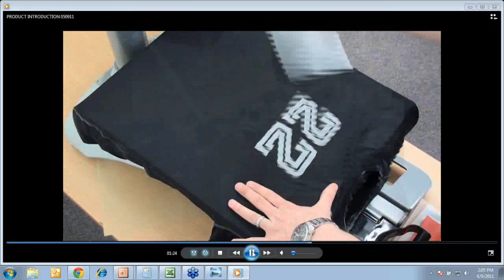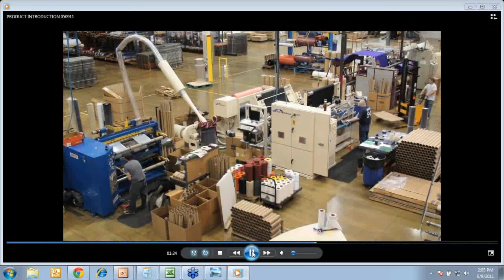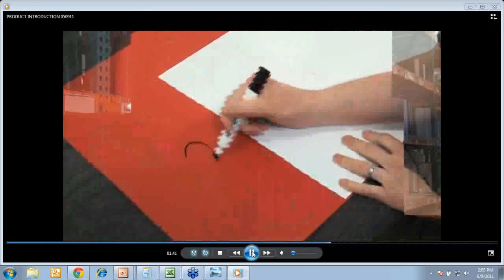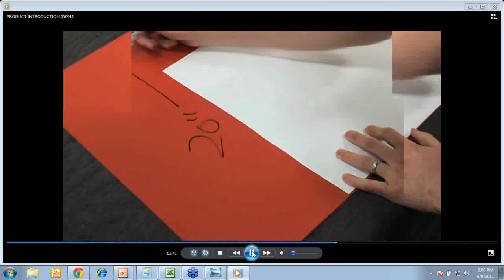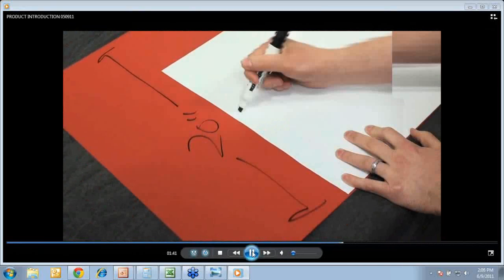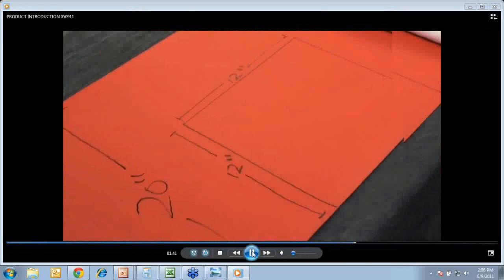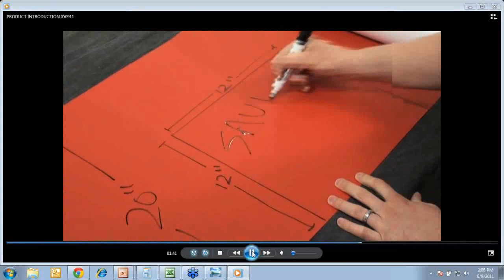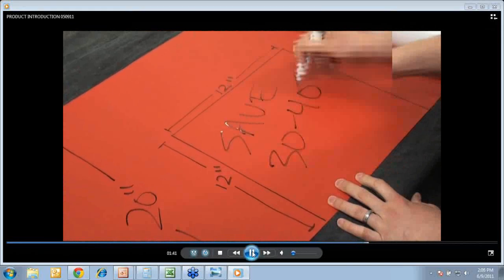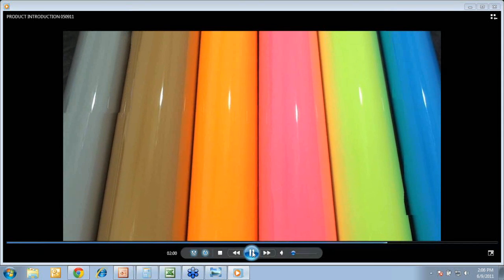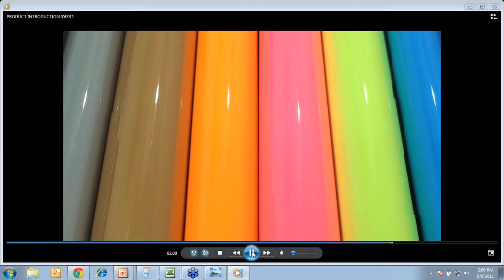This is just showing a little bit of one of our manufacturing facilities and the color range we have on hand. And we'll go through this more, but this is showing you that this product comes 20 inches wide, whereas most source currently at 15 inches wide. And so we're going to show you cost differences per square foot when you do the math of 30 to 40% savings. We walked through that the other day. Same price on neons and metallics, no upcharge.